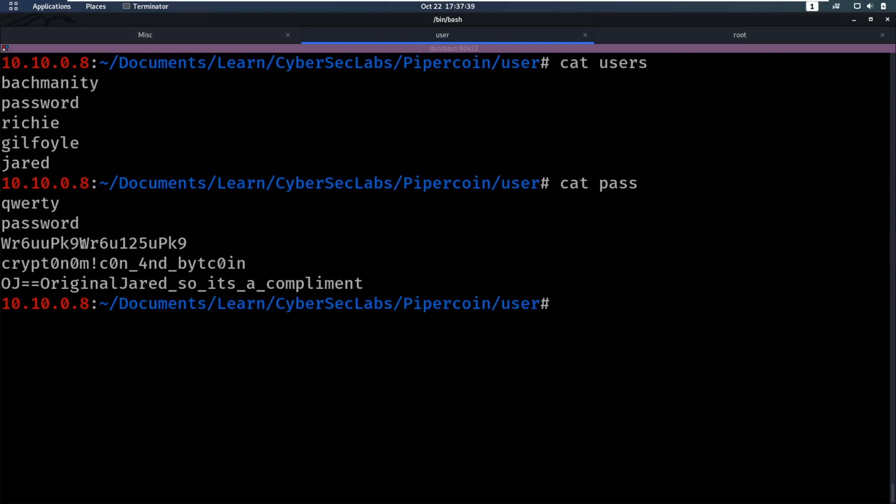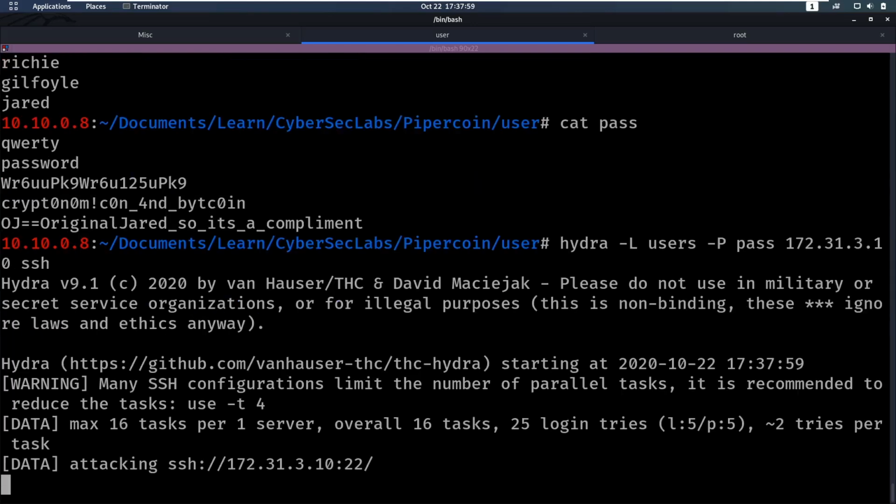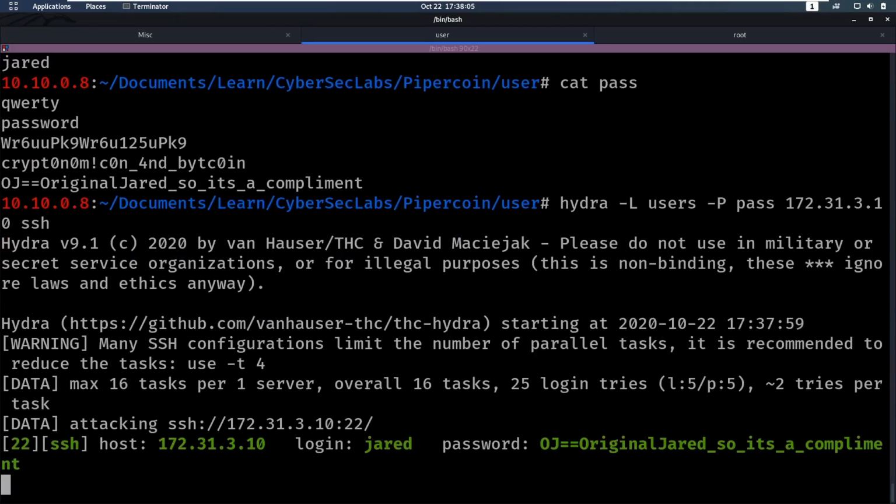Now earlier we saw that only port 22 was open and port 80. So, well, port 22 is then maybe the port that we want to brute force at this point. So for brute forcing it, we're going to use Hydra. We're going to do -l for our users, -p for our passwords, and then we supply the IP address, and we supply SSH to make sure that we're attacking SSH. So that is going to run and should give us a result soon.